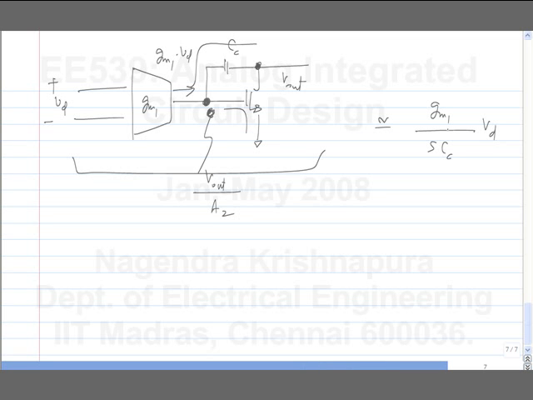So the unity gain frequency is approximately Gm1 by Cc. Now of course in reality, as we pointed out, if the gain is not very large, some current does flow into this capacitor, and the output voltage is not exactly equal to the voltage across it. That will give you some error, but this is a very good first approximation to what happens in the two-stage op-amp. In reality, it's the DC gain times the dominant pole. That's again another approximation, since it also assumes the gain is large. But let's do that.